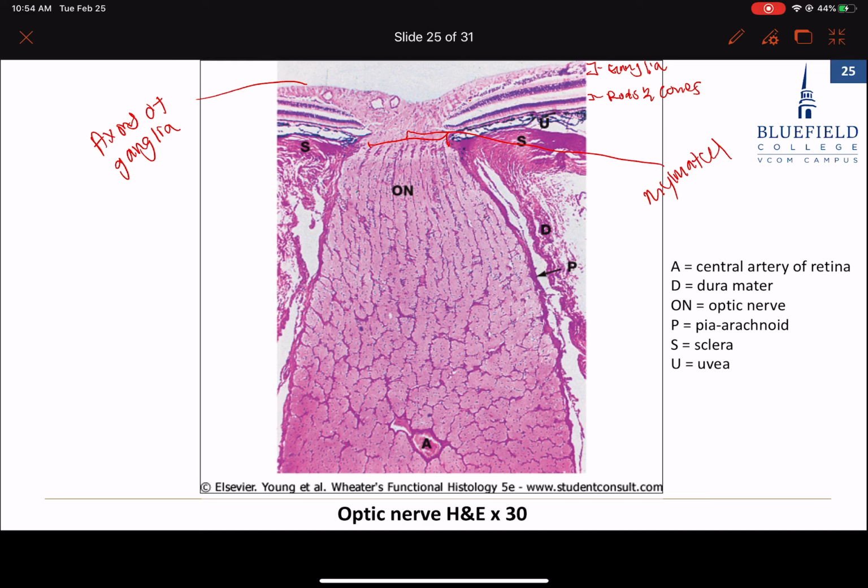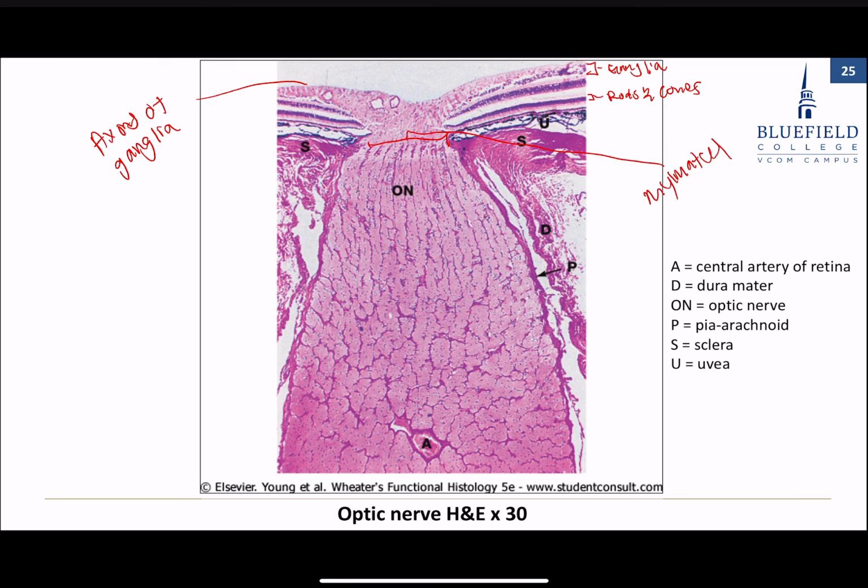And then look to see what else. The only thing I haven't talked about is the fact that blood vessels will enter and leave the eye here. We're going to see during development, one will come all the way up and connect to the lens. We're going to lose that one. And also come over here and go to the uvea through the optic nerve right here.